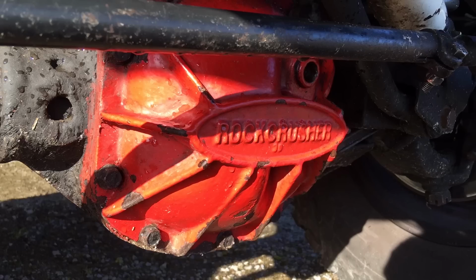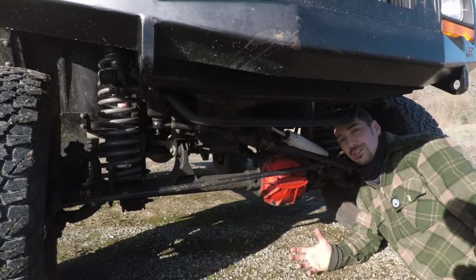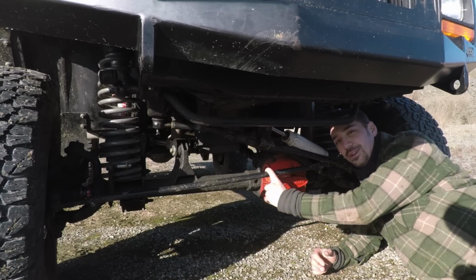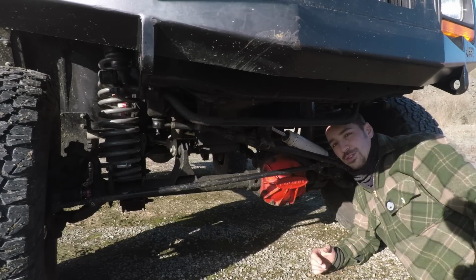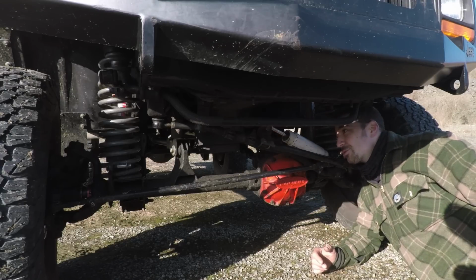I've added on a Rock Crusher diff cover. The steering is all factory. That's all going to need to be changed out. That's not tough enough for what I generally do with the vehicle, and I've already bent this and had to straighten it whilst I was out off-roading. I had to use a jack to straighten it. So all these tie rods, all this steering needs to change really.